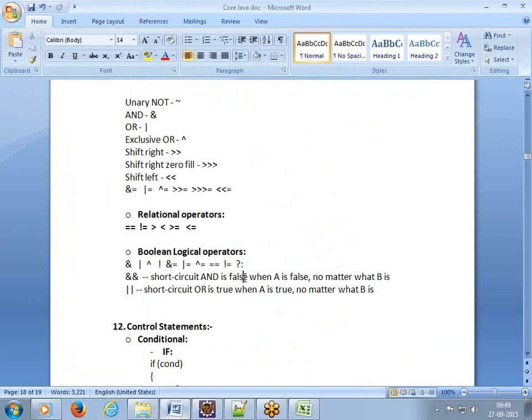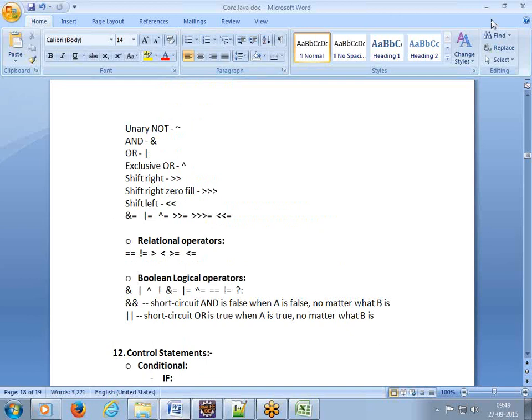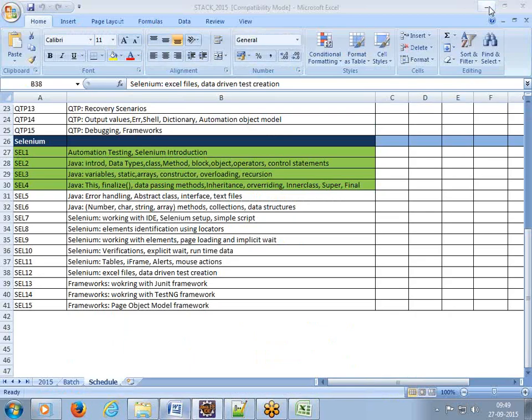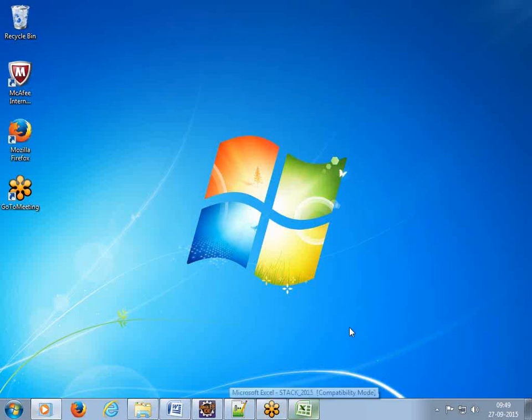Okay, Bala, Govind, do you have any questions? No. Okay, Bala, I will send you this mail immediately, and I will also upload these videos to the website. You can go through them once again, and I will share all the documents as well. So just go through this today, and tomorrow we can discuss if you have any more doubts in the core Java concepts before starting Selenium. Okay.